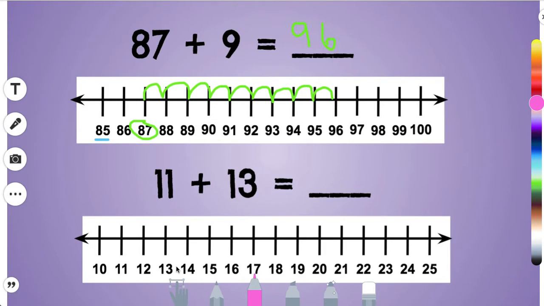And because I'm adding, I'm going to make my hops to the right and I am going to start by making hops of 1 for 11. So let's go ahead: 1, 2, 3, 4, 5, 6, 7, 8, 9, 10, 11 and I got 24.